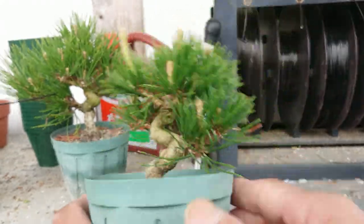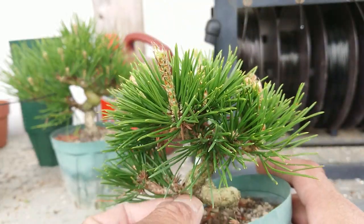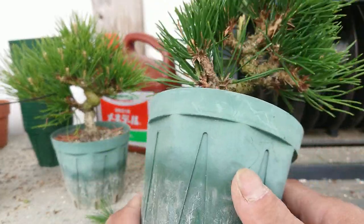Yeah, I love this tree. What do you think? So that's the spring trimming, spring maintenance of the rock pine.